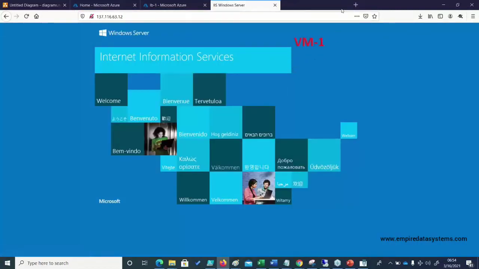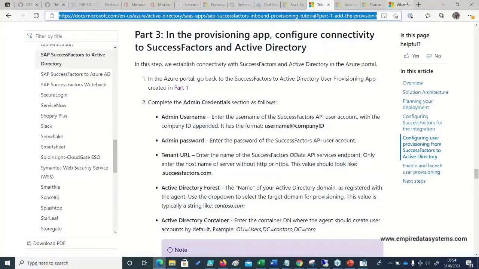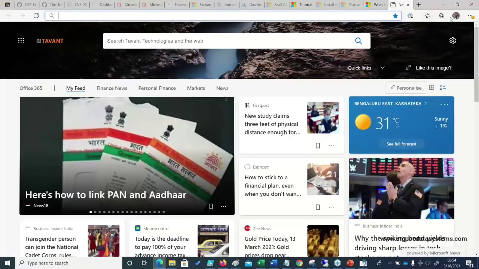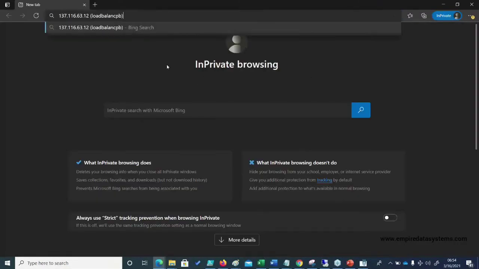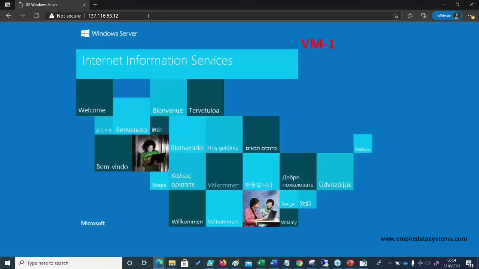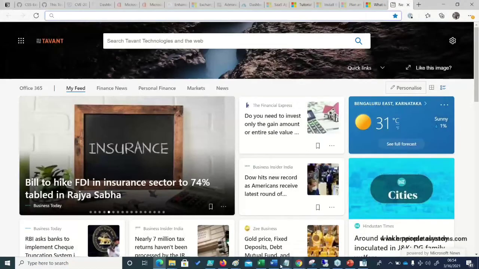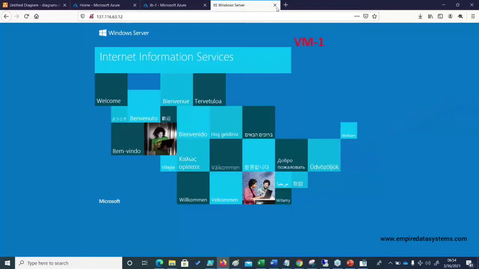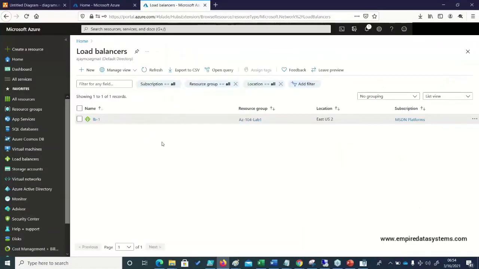Now if I open in some other session, probably in a private window in IE, again it will be something else because it's a new session for the load balancer. So it is just switching your application from one to another, that we already configured. So this concludes your practical and theoretical knowledge on your load balancer.